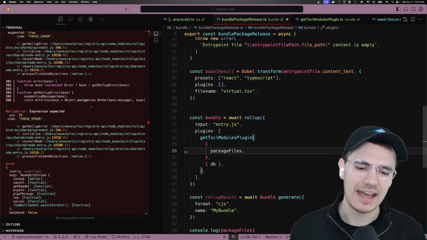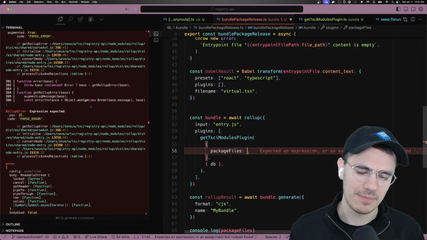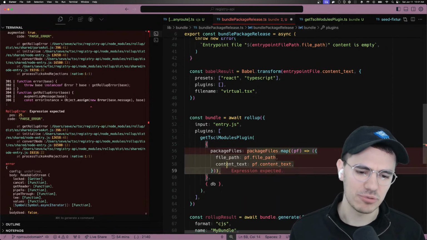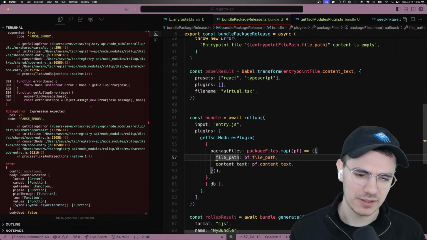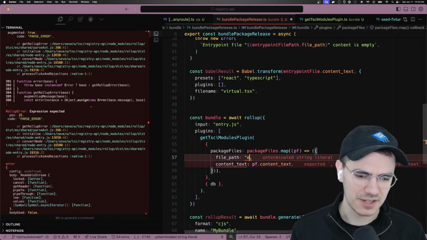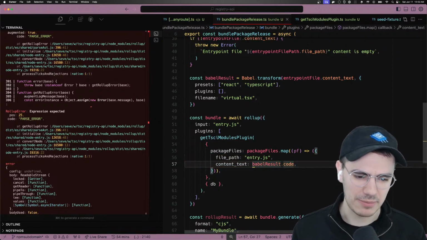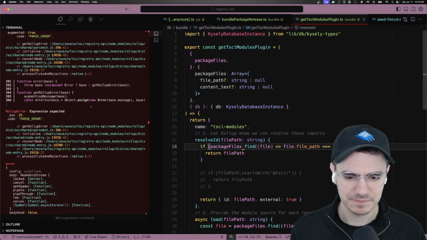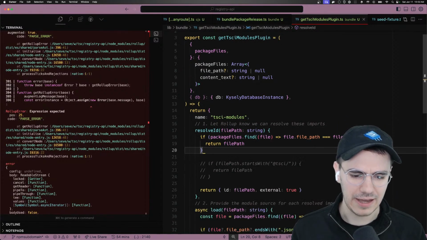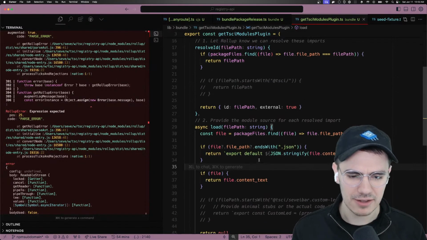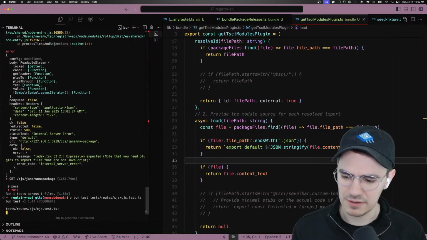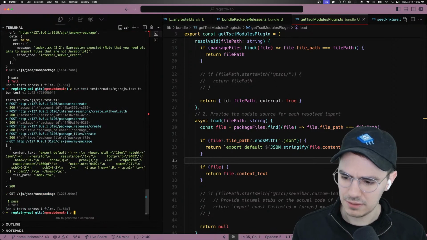We actually need to add the Babel result to the package files. It's like a pre-compilation step, but we're doing it all in memory. Entry.js, and then we put the Babel code in there. And I think that should be properly handled now. There should be no complexity there. Yeah, there we go.